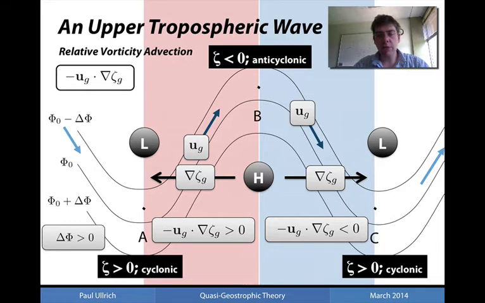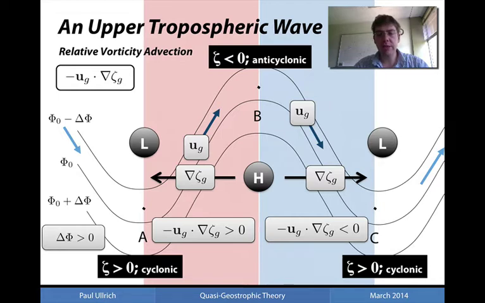So in particular, note that since relative vorticity is positive at point A and negative at point B, we must have that the gradient of the relative vorticity points from this negative value towards the positive value, and hence points from point B towards point A. Hence, Ug will be pointed in the opposite direction as the gradient of the relative vorticity, and hence in this region we have that the advection of relative vorticity term is positive here.